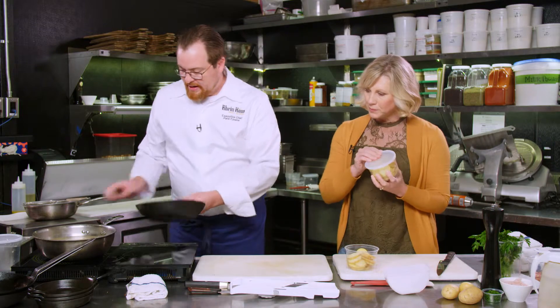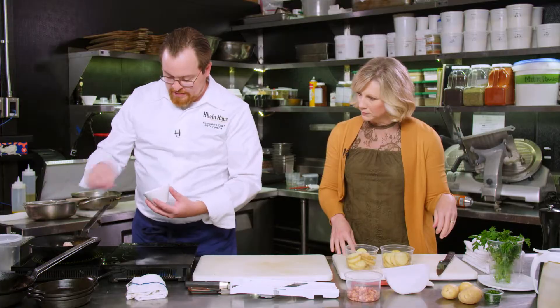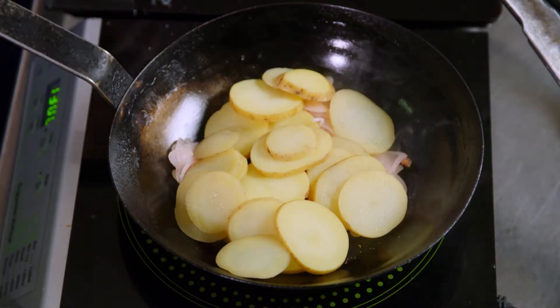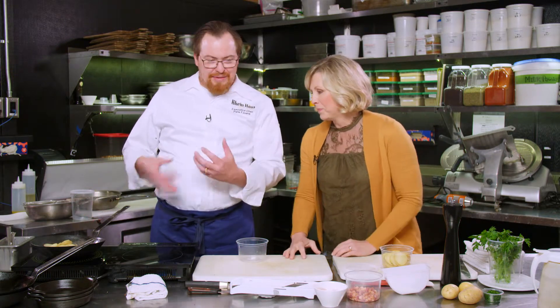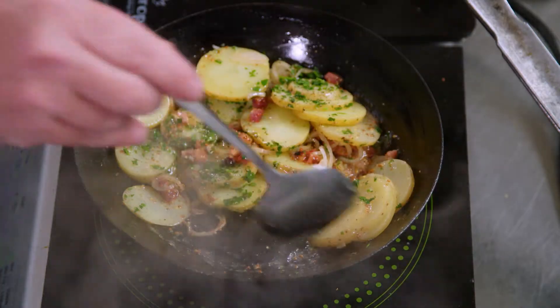Now we can start to assemble the potato salad. First, we add bacon to a hot pan and then add our pickled shallots and potatoes. With a warm potato salad, it's just supposed to be warm — it doesn't need to be cooked all the way through and really hot. I always like to have different kinds of texture variances, like some pieces that are a little bit more cooked and some that are a little under. It just makes it more fun when you're eating it. Next, we add the vinaigrette, Italian parsley, and black pepper to the pan, then stir it together and let it cook for about a minute. It looks gorgeous with the green parsley in there.